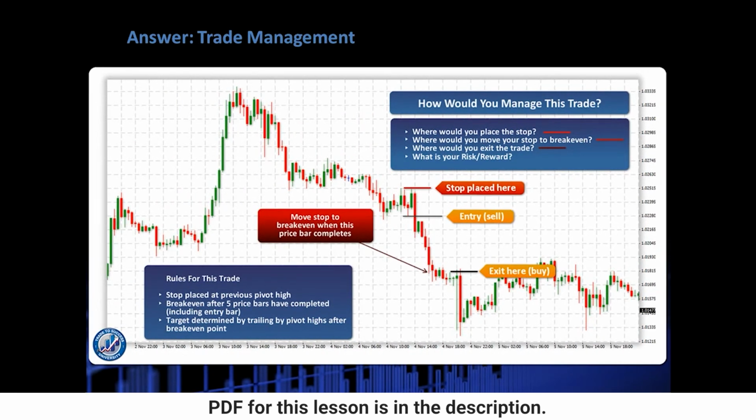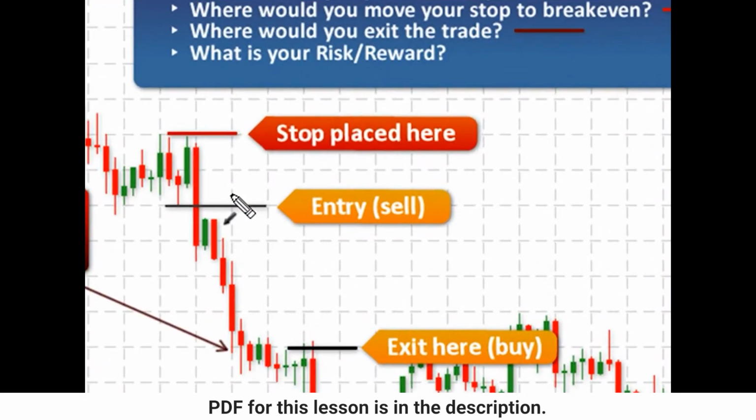So what is your risk reward in this trade? Now it's quite easy for us to see the risk reward. We don't even need to see what's happening on the right hand side in terms of the price to see how many pips are in between the entry and the stop and the entry and the exit. The reason for that is if we look at the actual grid, we can see that the stop, entry and exit are on perfect lines.